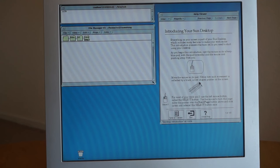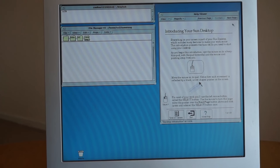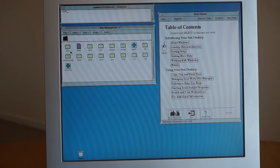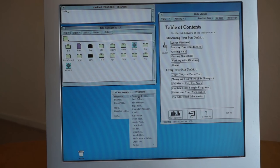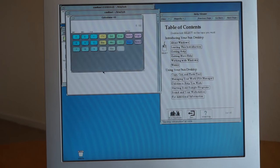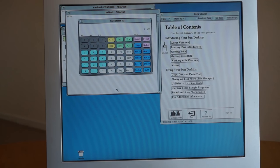So here we have the graphical environment loaded, and over here we can see there's a help program, so you can get help with the system, and you can just flip through pages in that. Up here we've obviously got a standard shell using CSH, and then here's a file browser, so you can browse through the machine and navigate that. If you right click anywhere on the desktop, you get this menu pop up where you can open various programs. So there's a calculator, for example, which interestingly opens a shell and then opens a calculator, but yeah, it's got things like that.